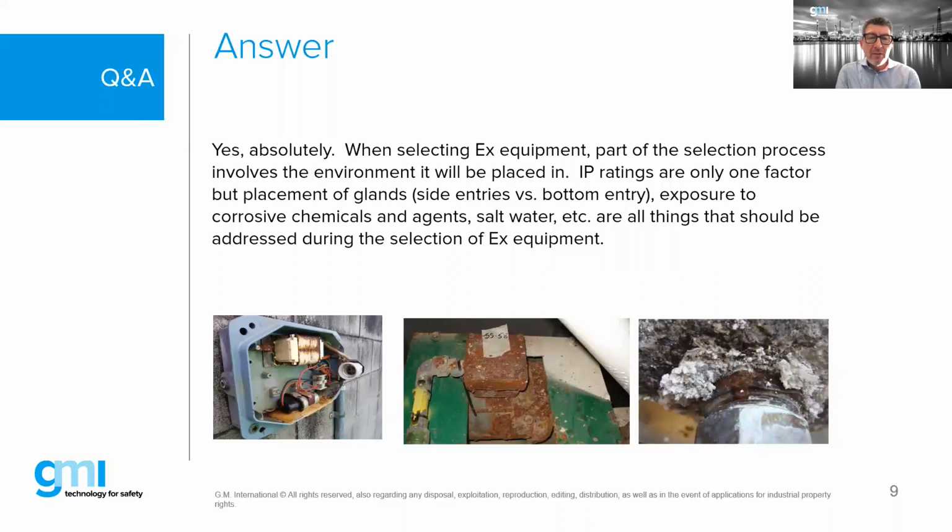There is an interesting question, Bob. We said basically that an EXE rated product needs to go into an EXE enclosure to be installed in zone 2. Does that also mean the other way around, that all products that need to go in an EXE enclosure need to be EX certified? Yes. I'm thinking about terminal blocks. So for example, a Weidmuller terminal block, can I just populate an EXE enclosure with any terminal block?